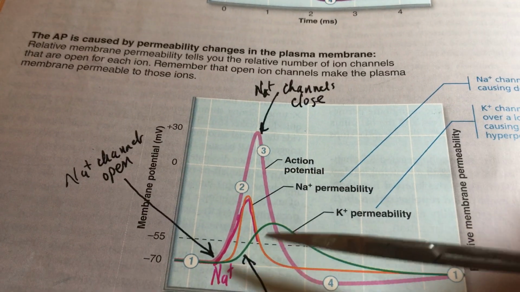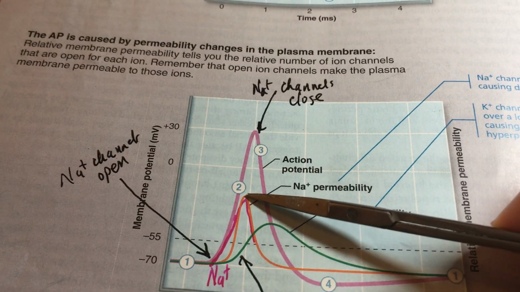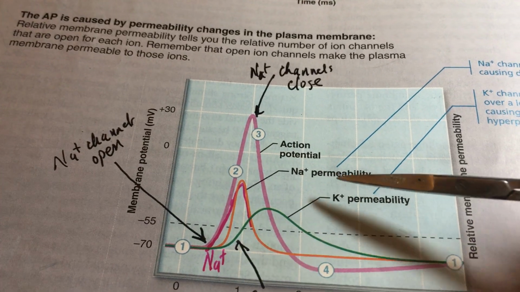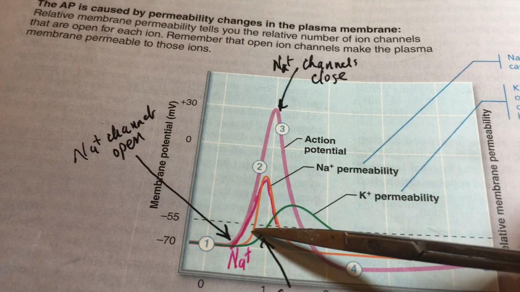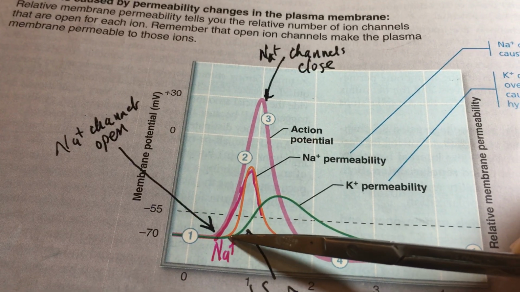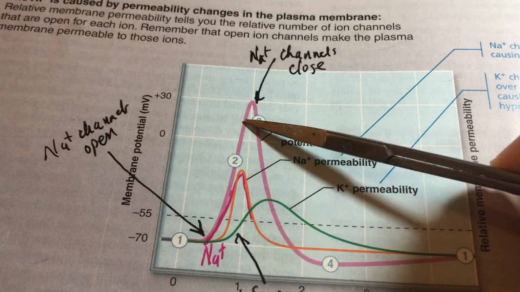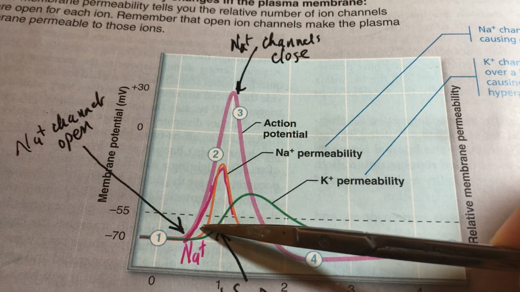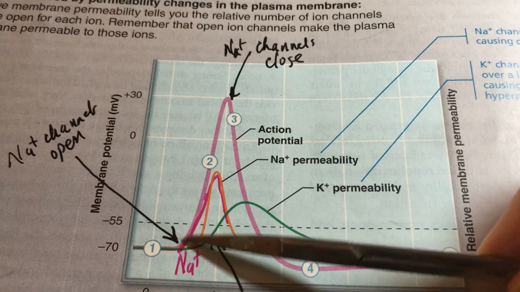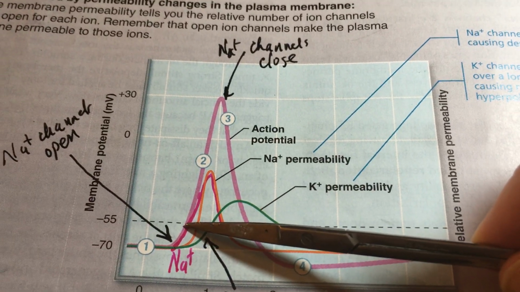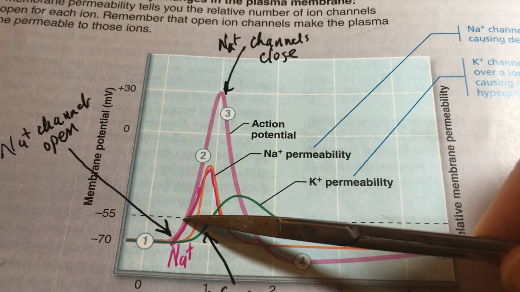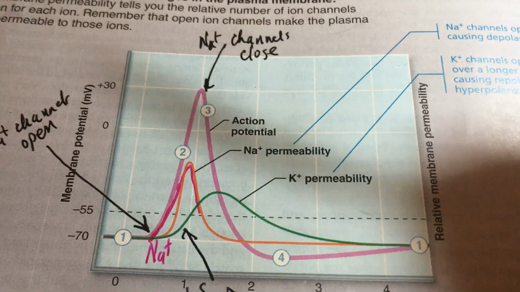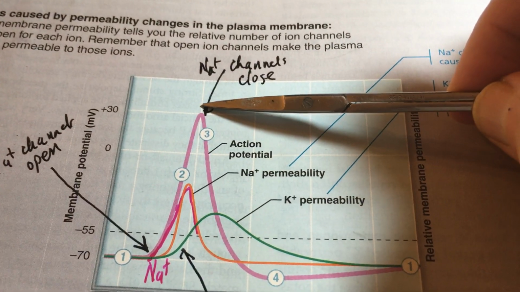Okay, so what's really going on here is I've drawn in sodium for you. This is sodium permeability here, and their little orange line is going too slowly, I'm afraid. In order for the action potential to actually go up this way, you have to have the sodium permeability leaking over here. And once there's enough movement through the sodium channel, then we're going to pass threshold, and we're going to have an all or nothing event here, which is depolarization.